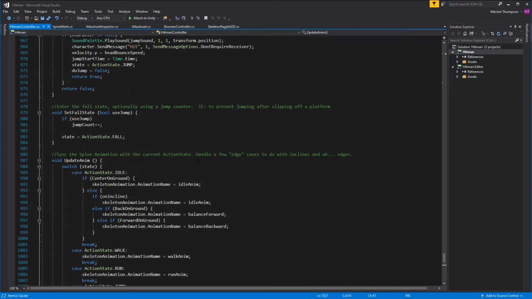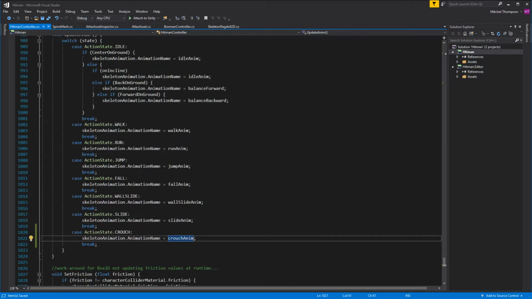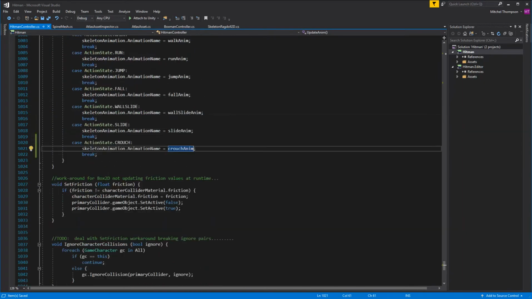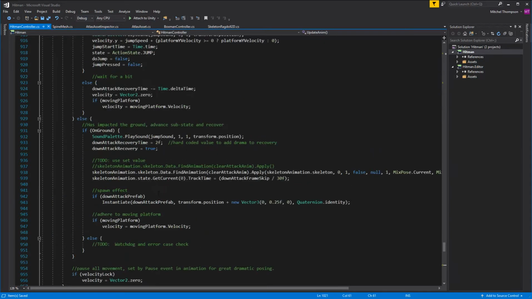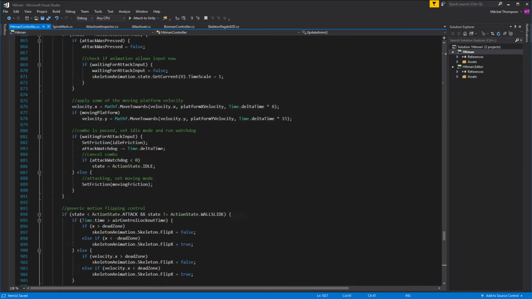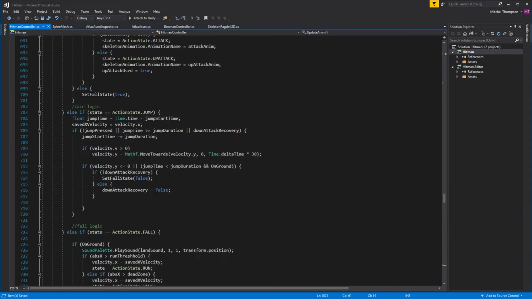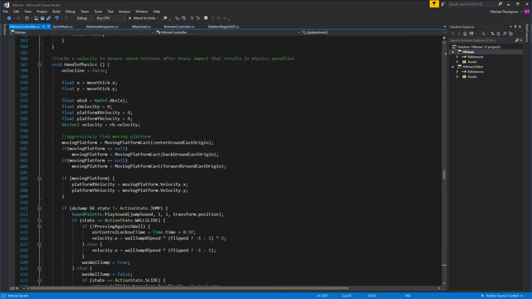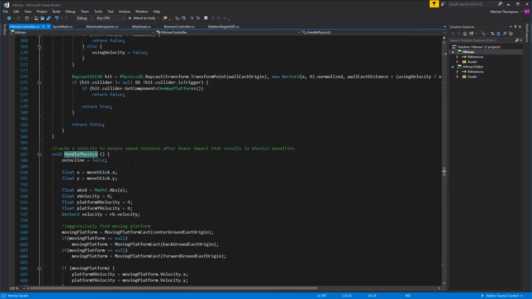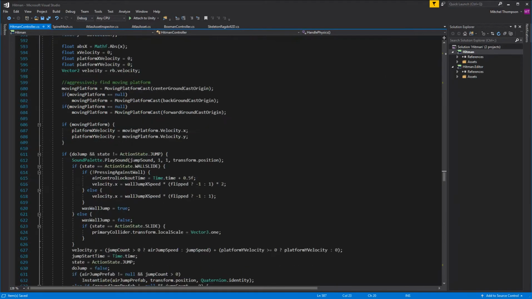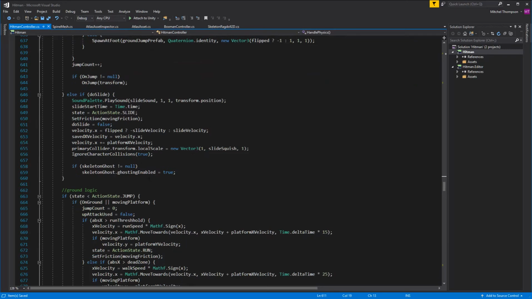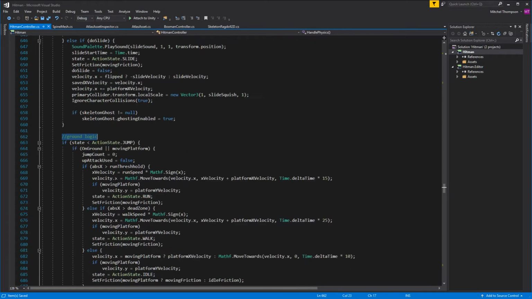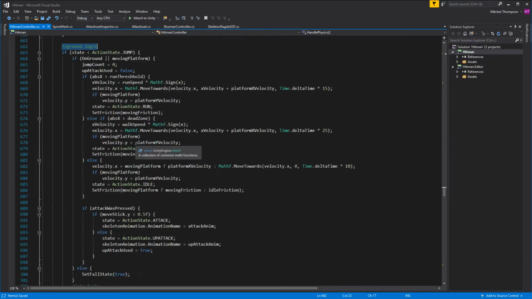And the real question is, where do we want to actually add the crouch state? We definitely don't want to add it while the character is jumping or in the air. We want to add it, typically, where the character is on the ground. So if you scroll way back up here into handle physics, you'll notice that there's a few things in here regarding whether the character does slide. There's a comment here that says ground logic. That's typically what we're going to be working with here.